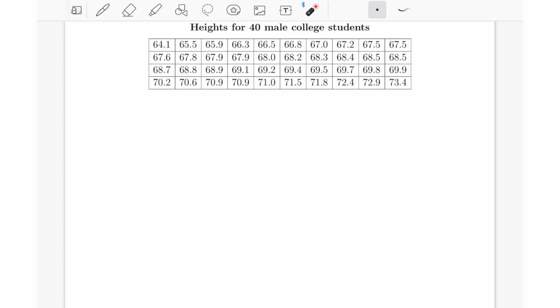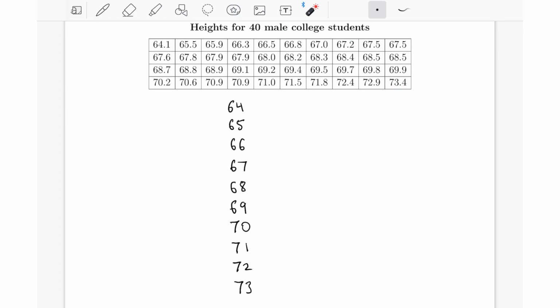So our first step in constructing the stem and leaf plot is to identify all the stems and write them out from smallest to largest in increasing order vertically like this. So we go from smallest at the top to largest at the bottom. And you can see that our biggest stem is 73. Luckily, this data set is already written for us nicely in increasing order.